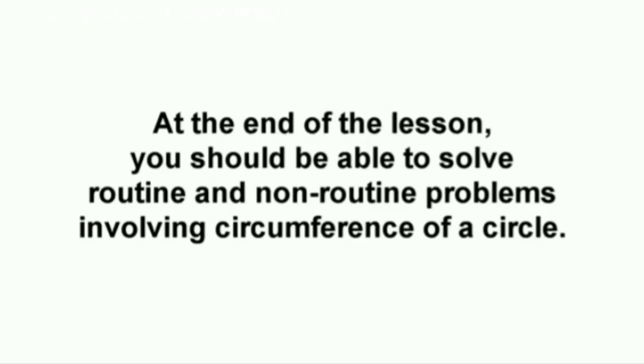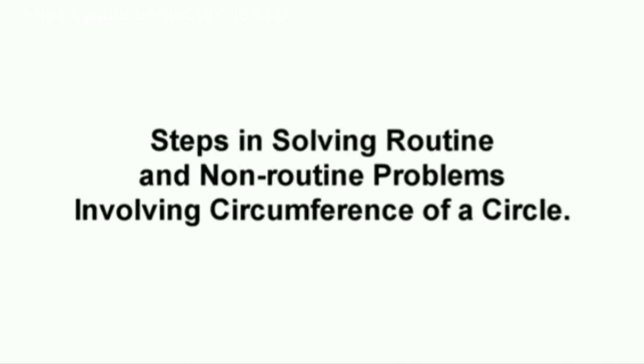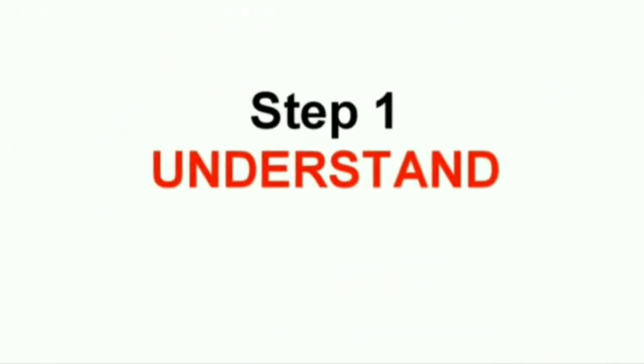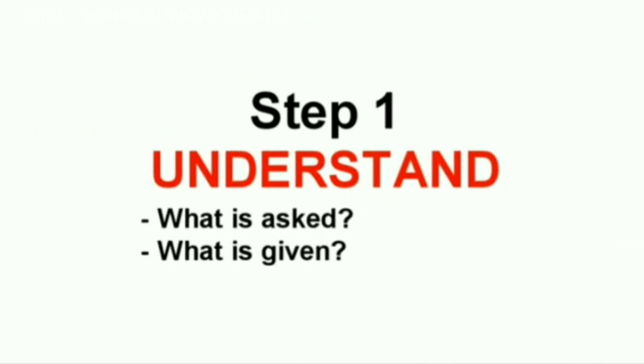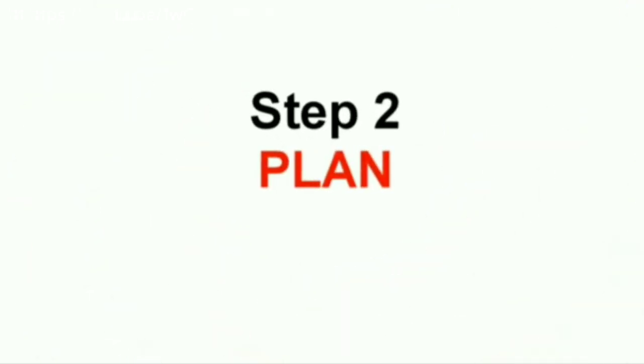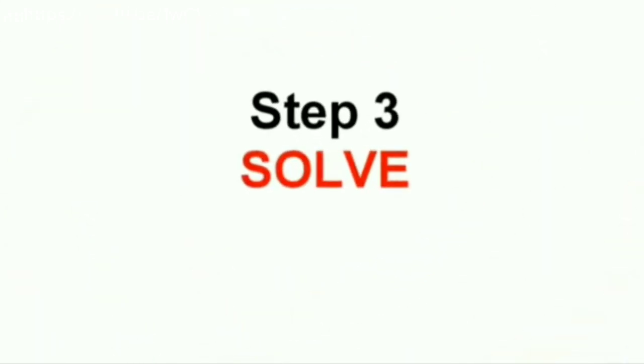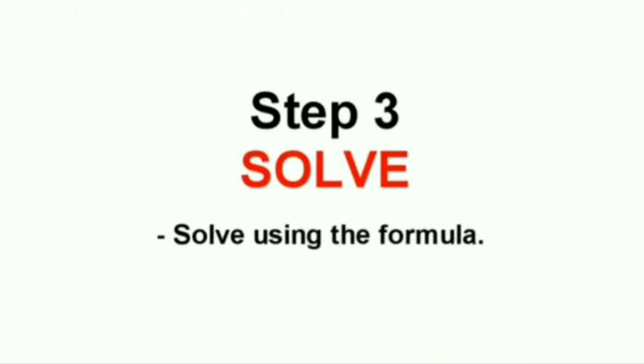Today, we will learn about solving routine and non-routine word problems involving the circumference of a circle. These are the steps in solving routine and non-routine word problems involving the circumference of a circle. Step 1. Understand. What is asked? What is given? Step 2. Plan. Choose the correct formula. Step 3. Solve. Solve using the formula.